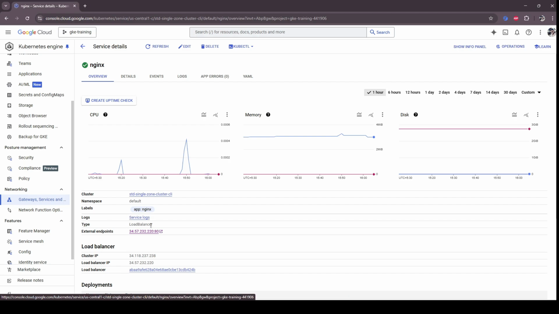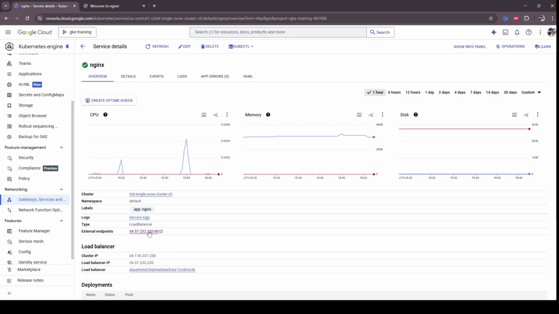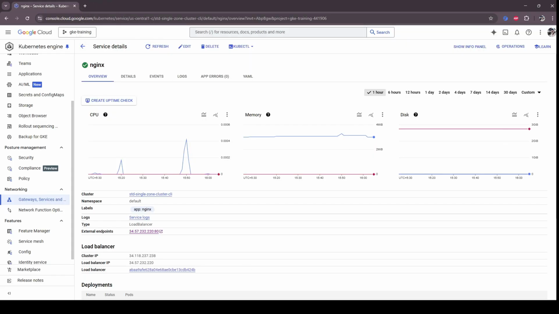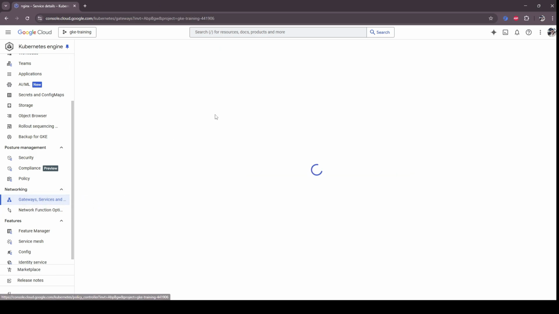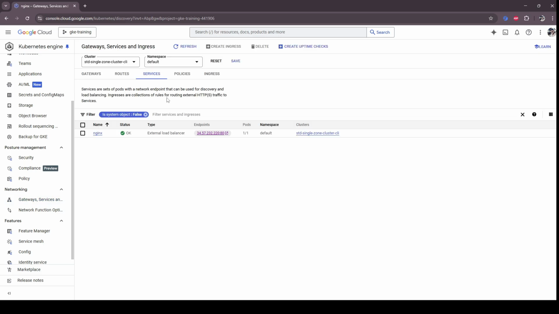If you have an external endpoint mapped, you can also go to that from here. You can click the IP address; it will take you to the web page. This is an example Nginx server, the default Nginx page that I have exposed here. So I can get to the exposed service web page from here.